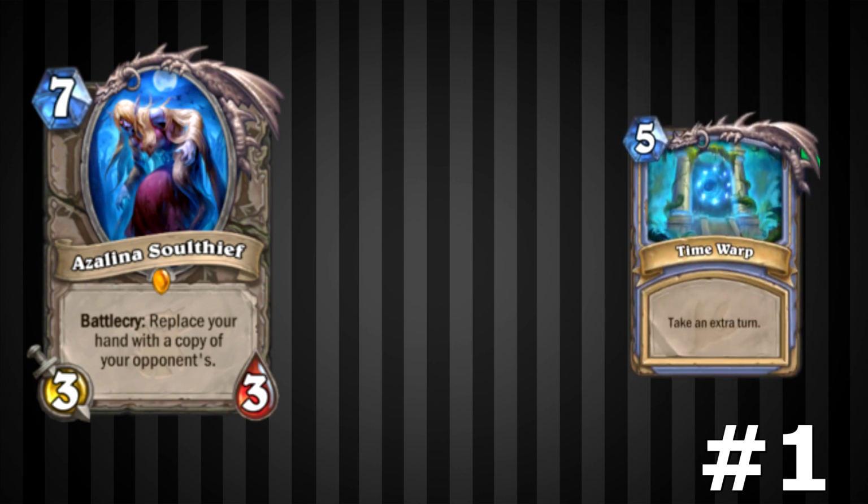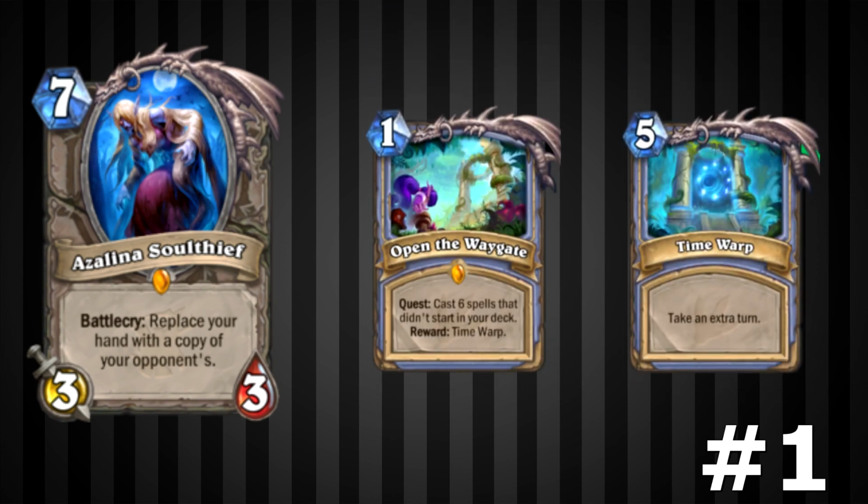The other includes the time warp spell you get when finishing the mage quest Open the Waygate. After playing 6 spells that did not start in your deck, you get a legendary spell that allows you to get an additional turn. This plus Azalina, and a way to remove her from the field, like Frostbolt in this example, is enough to go infinite.